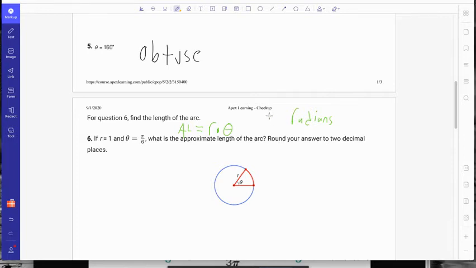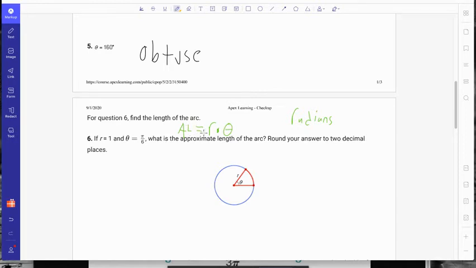So we have degrees. A good example is we have English and we have Spanish. You can speak either of those two languages. There is a word for potato in English, potato, and then there's a word for potato in Spanish, which I do not know. But there's two words that describe the same thing. Radians and degrees are two ways to describe the same thing, which would be an angle measurement.